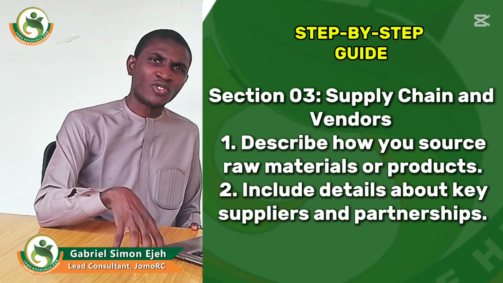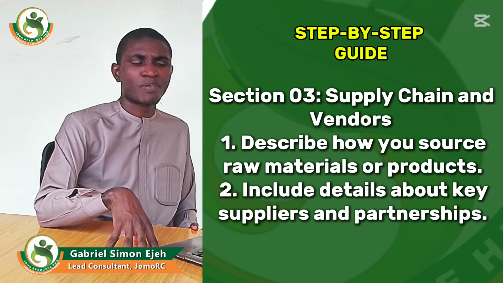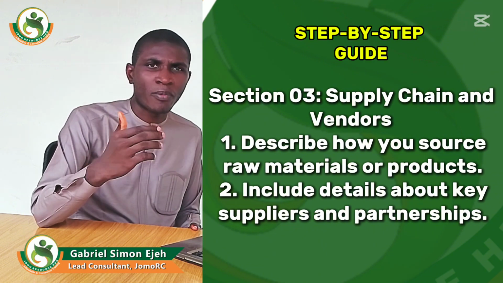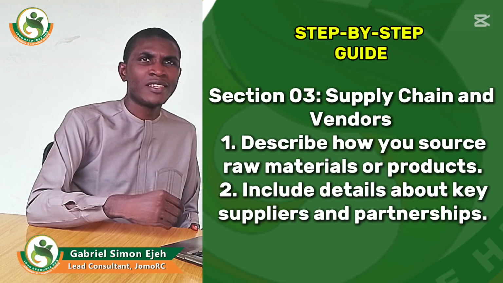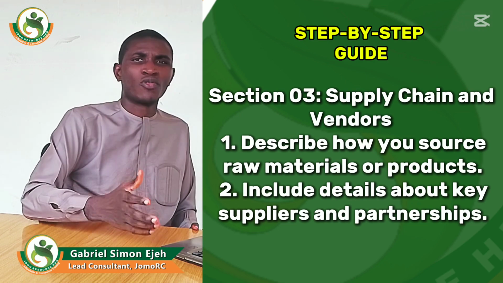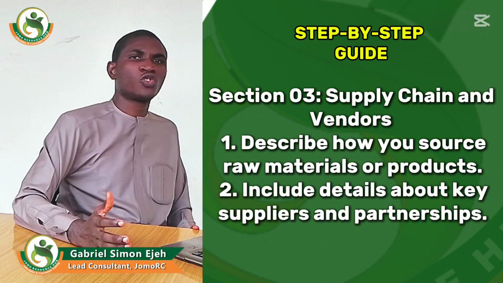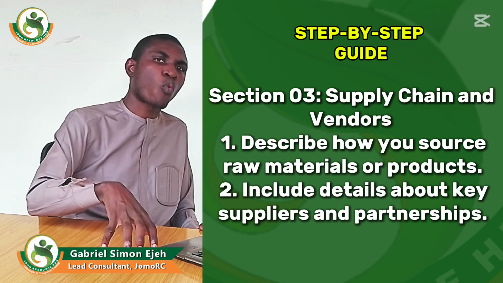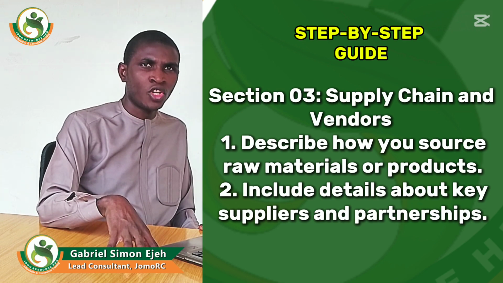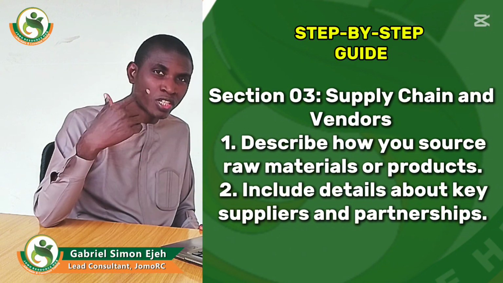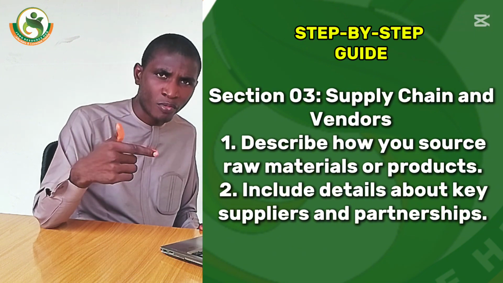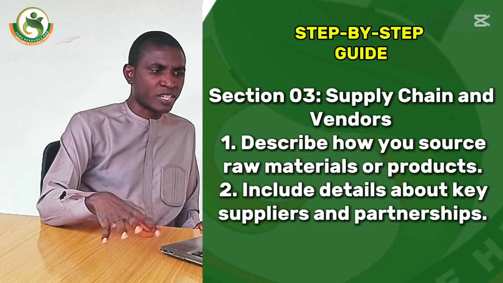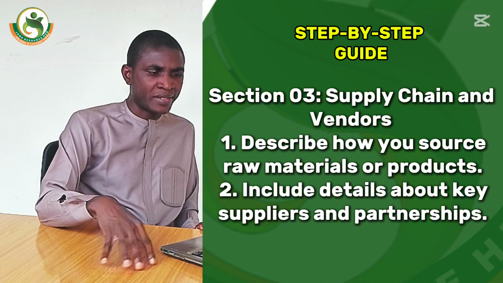And these are things that you can do with your business plan. When you sit down to develop your business plan, you know that, okay, this particular raw material is not one I can just walk into the market and buy. It's not something I can just stand up today, place a call and say supply me, and they will supply me, because it's something that requires time. So you go into partnership with your vendor and let your vendor know that, okay, on a monthly basis I need so much quantity of this raw material. So I want you to work towards it and make sure that on a monthly basis you're able to supply me this. On the first of every month, make sure you're able to supply me this quantity. You understand? So this is what this section of your business plan entails, right?